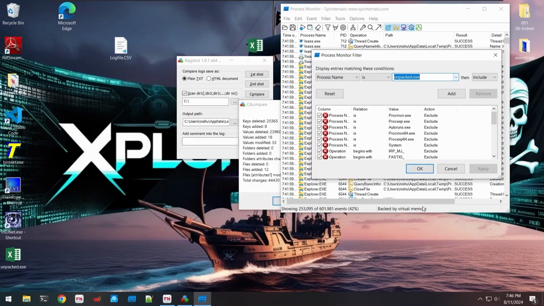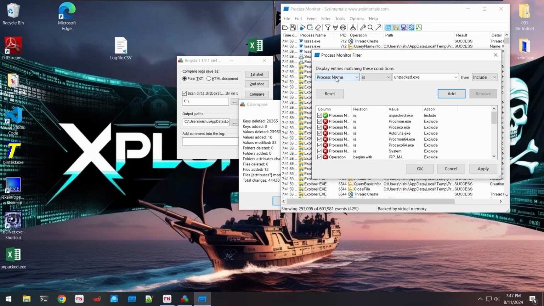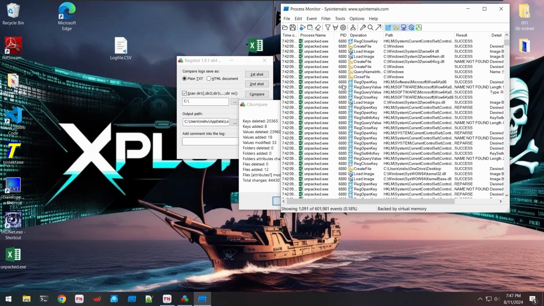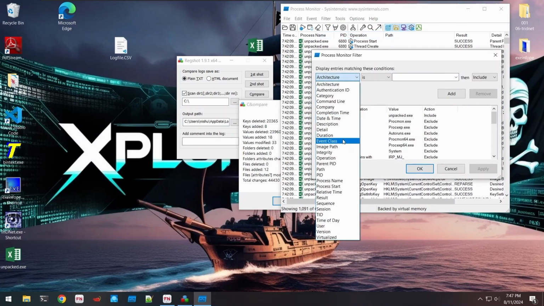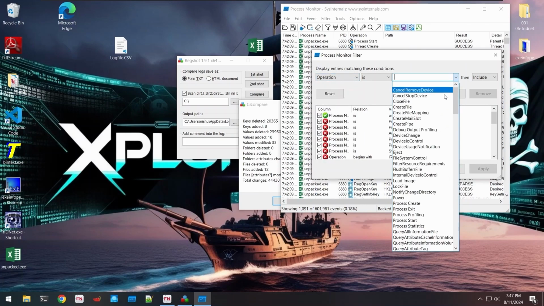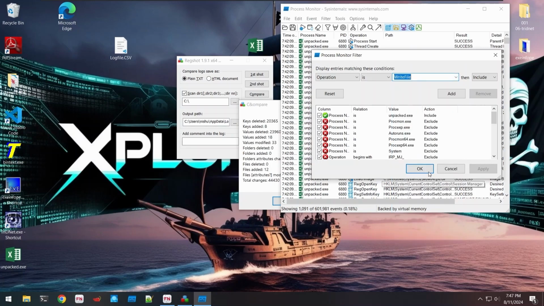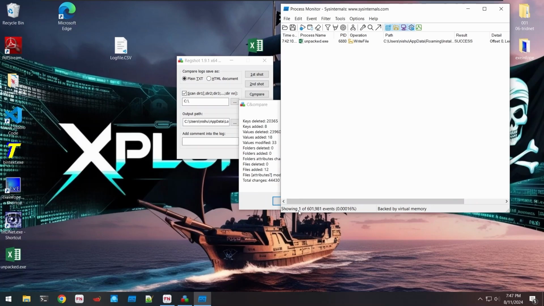There is an unpacked.exe, and now we'll add it, and you can see it has been filtered down from about 1000 events. Now you can also use other filters like the operation, and we can use WriteFile here, and this will also reduce it further.